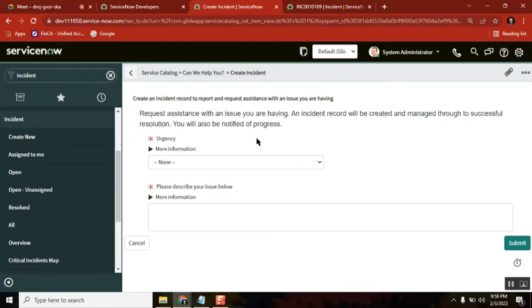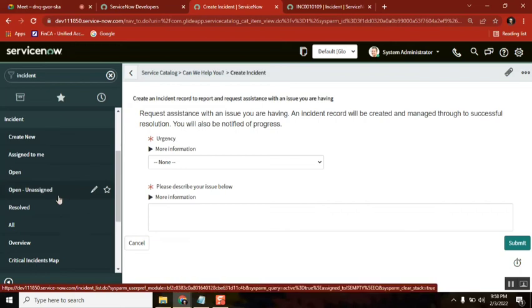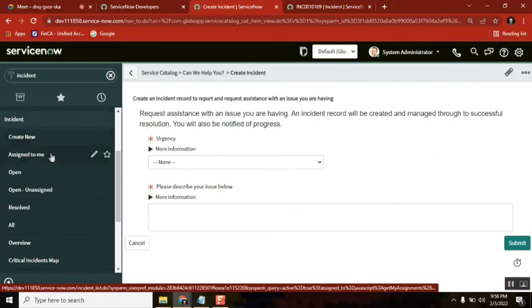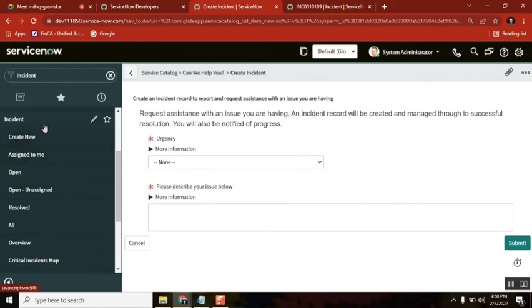Okay, why do we use catalog items? To make this service available to all users, independent of licenses. Application modules are directly attached to roles, which obviously means licenses. But this one is more general. Anyone can access this form and anyone can create an incident from here.